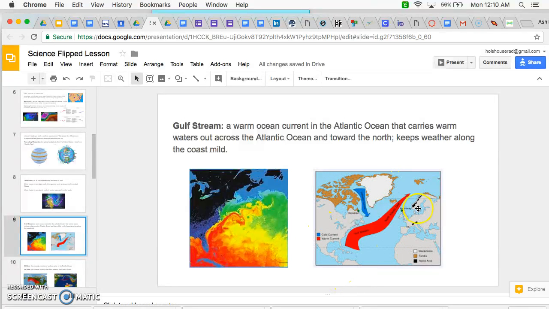And in this picture, it kind of zooms out. Here is our Arctic, where Greenland is. There's Florida here in the United States. And this is where part of Europe and the United Kingdom are, in England. So it brings this warm water out across here. And it's said that if we did not have the Gulf Stream, this area would be covered in ice and frozen. So having warm tropical water really affects the climate of the land that it is near.